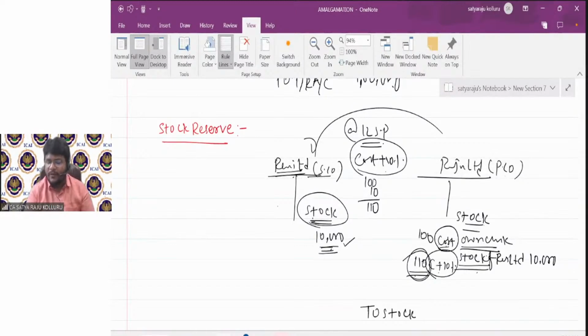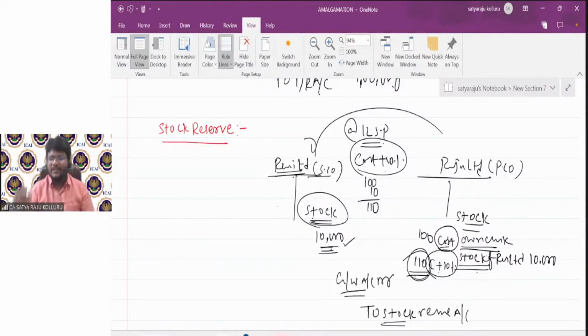But instead of crediting stock directly, we are crediting the stock reserve account. Sir, stock in general, if you want to increase, you need to debit. If you want to decrease, you need to credit. That's okay, sir. The credit aspect we understand. Then what about the debit aspect, sir? Can anyone guess what the debit aspect is? The debit aspect is goodwill account again.